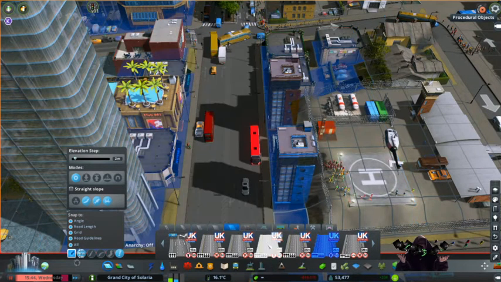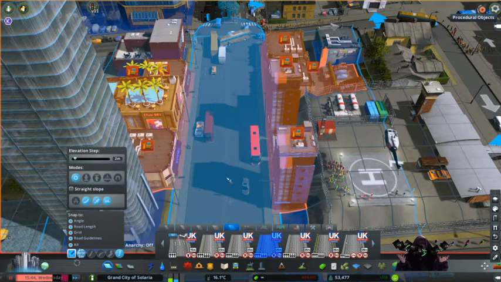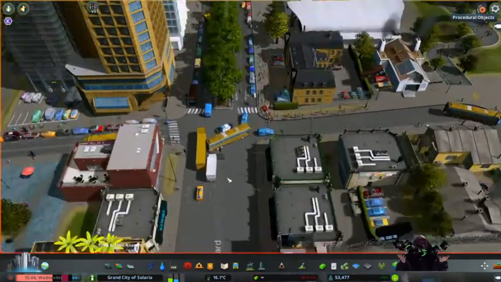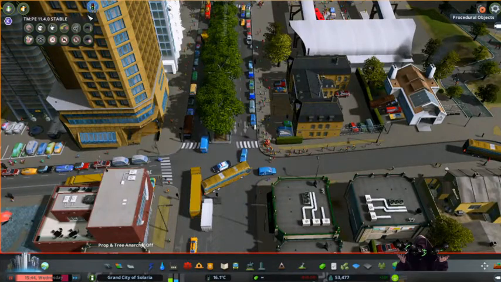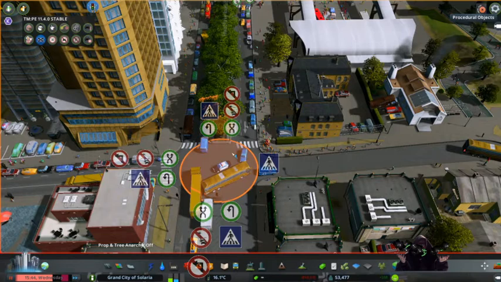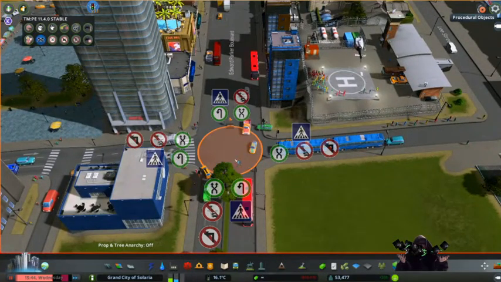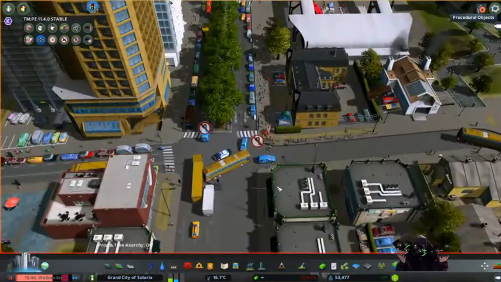Okay, no trees for that route. Can I do it off this one? No, I can't. That's fine. You're just going to have an ugly flush median. Okay, so again, simple traffic fixes. No turning on red. U-turns are not allowed. I might allow him to turn on the red. Yeah, they can U-turn there.